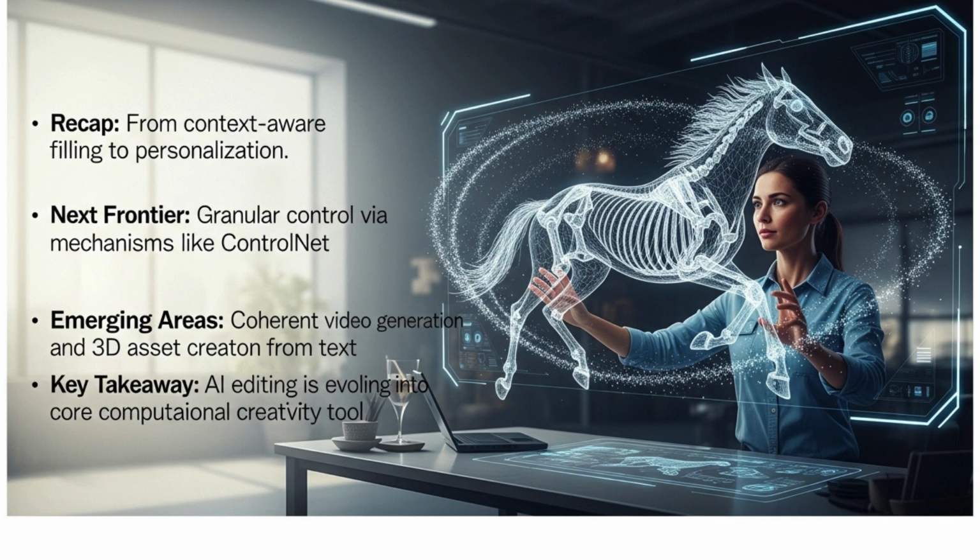By conditioning the diffusion process on additional inputs like depth maps, human pose skeletons, or canny edge detection, developers can now precisely dictate the composition and structure of a generated image. This bridges the gap between the unpredictability of a text prompt and the explicit control of traditional CGI. Looking ahead, these principles are being extended to generate coherent video sequences and 3D assets. What this means for us as practitioners is that these AI tools are becoming less like black boxes and more like programmable visual synthesizers, fundamental instruments for anyone building, designing, or working with intelligent systems.